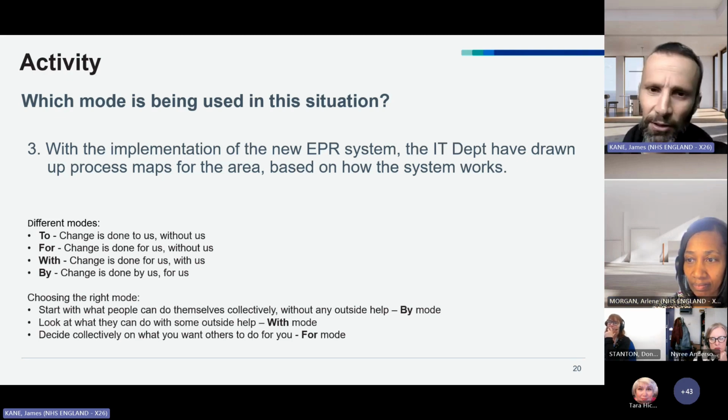So again, back to our change networks training, and our team, we've talked a lot about change networks. We do provide change network training. So if you're hearing things about change networks, change agents, champions, and you want to know more about that, our team can help specifically with that. Okay, thanks everybody. We're going to go on to the final scenario now.